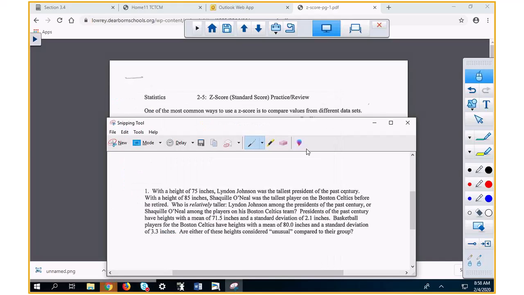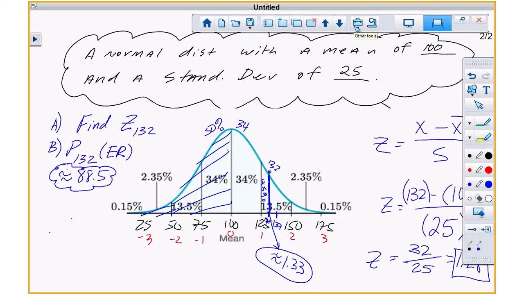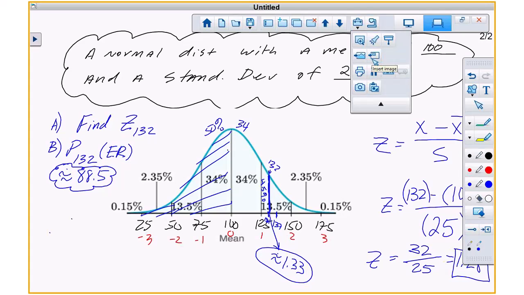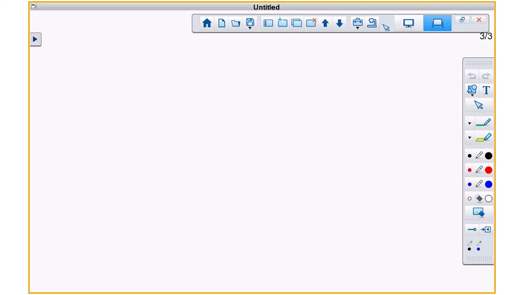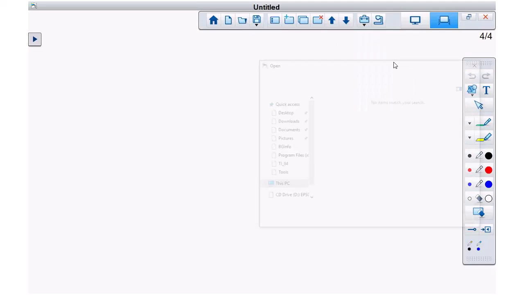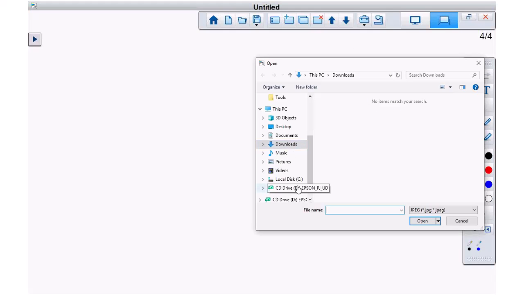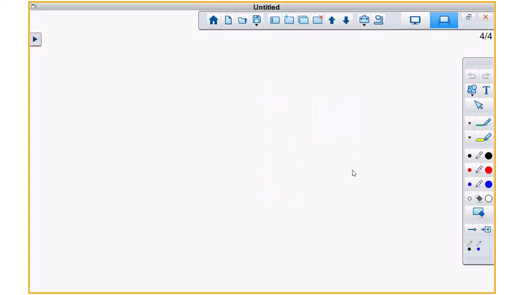Okay, I did save that. Now let's go to our handy dandy whiteboard. Teachers use this question a lot because it's a good question. At Tri-County Tech, we had a book that had this question in it, and we decided to quit using the book. So I find it and bring it in to use it because it's a good analogy, a good type of question. I want you to write it down, but don't write it down word for word because it's wordy. Just write down the basics.